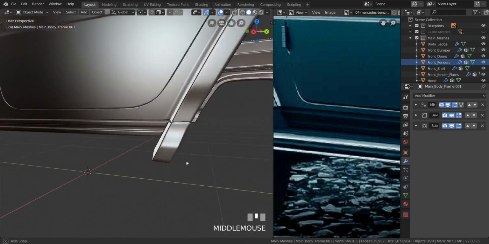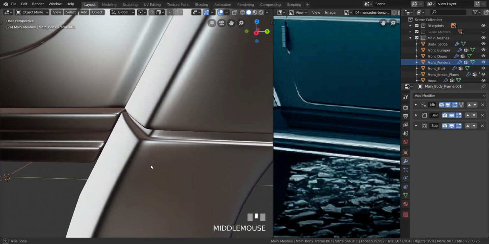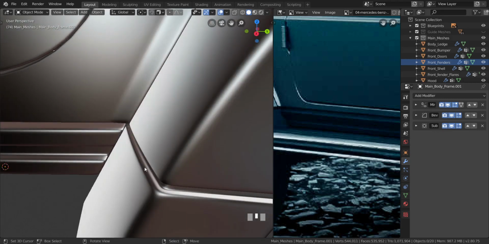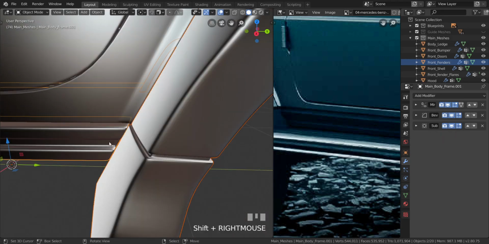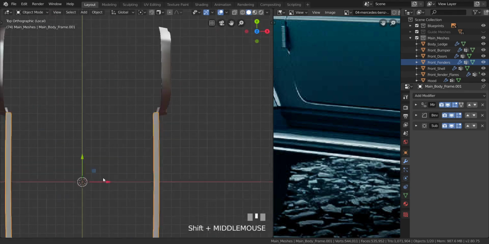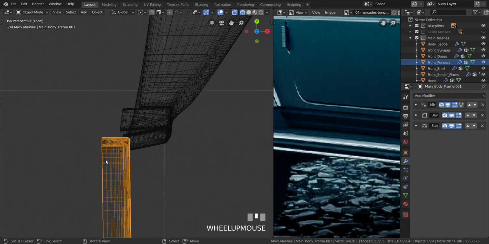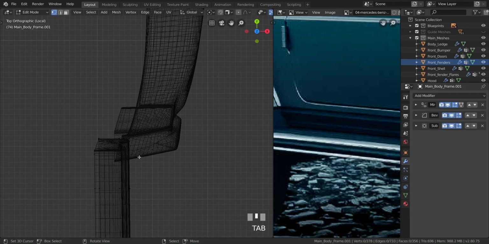Let's see how that looks in our corner. Alright, it's looking good. It's looking really, really good. Except one more thing. Let's take this one. Let's go into local view again. Let's go over to top view. There's one more thing I need to fix, which is this area right here. So I'm just going to local view.